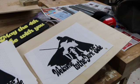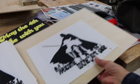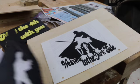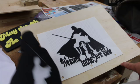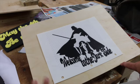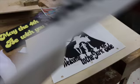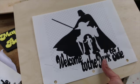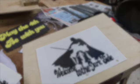I never quite could get the lightsaber lit up effect to work the way I wanted it to. Plus, my husband noticed that I stole his straw for his root beer floats. And he was like, are you using that? So I decided to do a different sort of design. Still going on the plant stand, but it's not going to light up. But it's a multiple layer design again, which I really liked, and I liked that it did Welcome to the Dark Side.